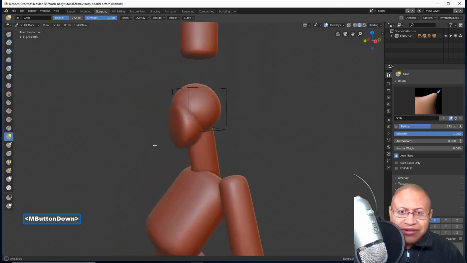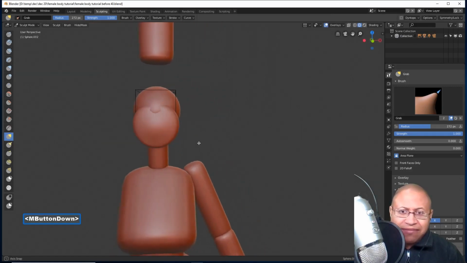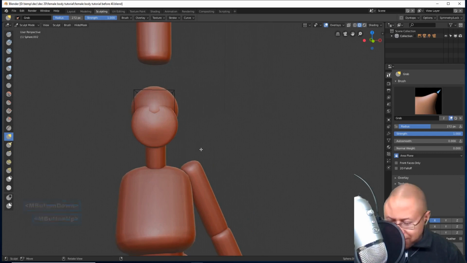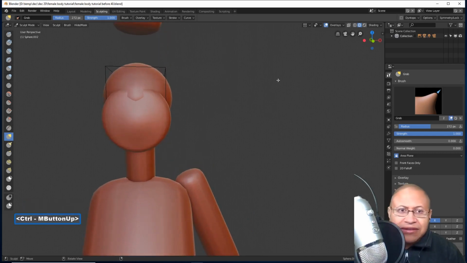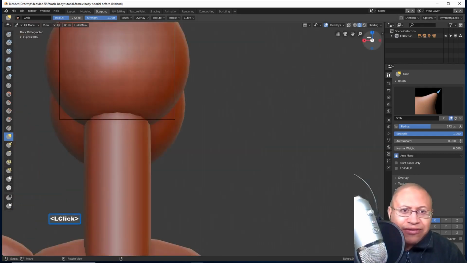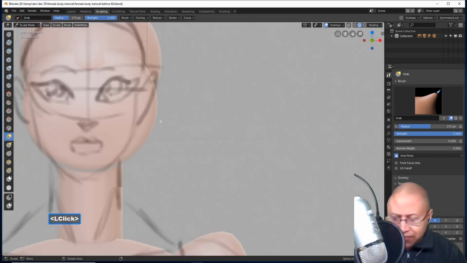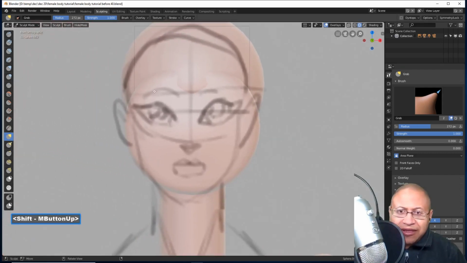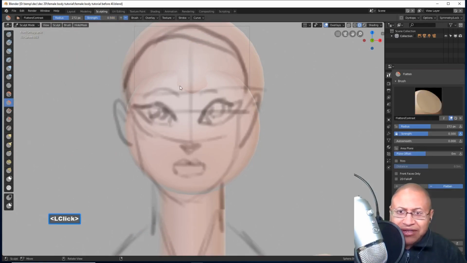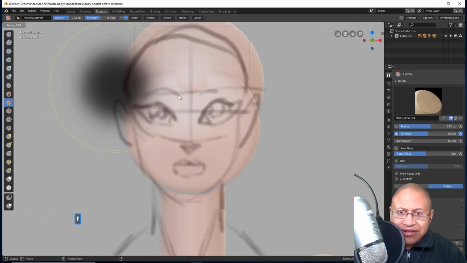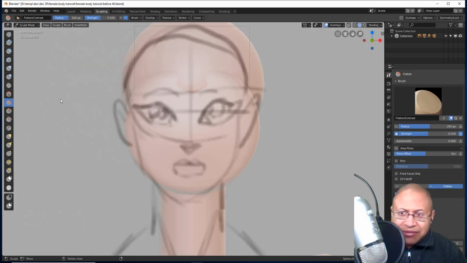What we want to do here is the line right where the eyes would be. Let's go to a front orthographic view. See this right here? What we want to do is I'm going to go to the flatten brush. I'm not planning on using the flatten brush. I'm just putting it there, and you might say, why are you doing that? Because I want to smooth.